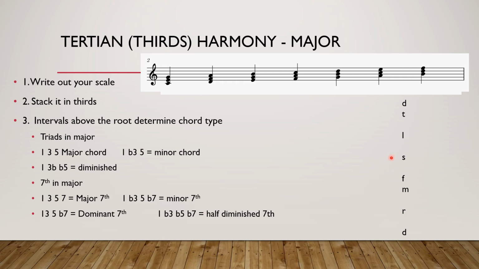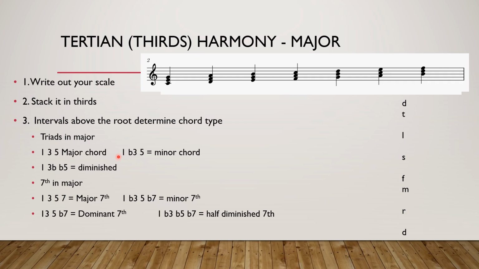Mi, so is a minor third. So for a major chord, we have a major third, and mi to so is a minor third. And that makes up our pattern. If we're looking here, we can see that 1, 3, 5, the root note, the major third, and the fifth, make up a major chord.